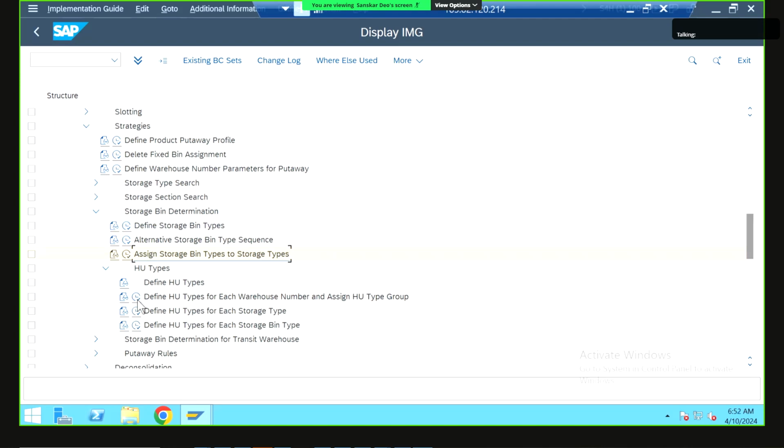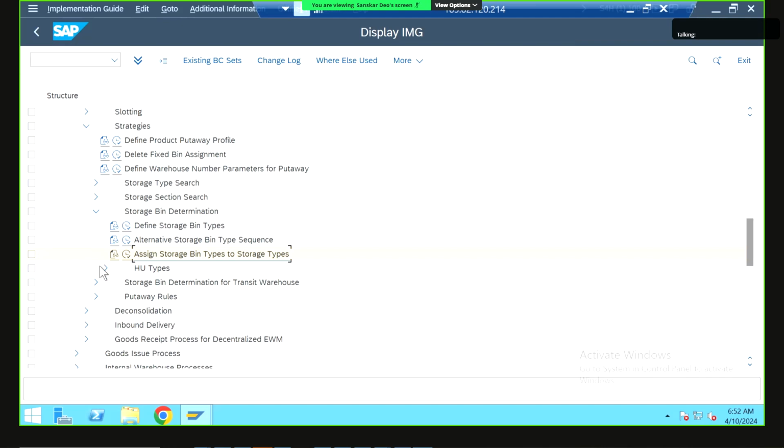Same thing is here. You define this as a bin type and a storage type. In our slide, you see the bin type is defined in 2 places: one at the storage type level, one at the HU level. HU means handling unit type. So this part here is the bin type determination. I'll just minimize this.